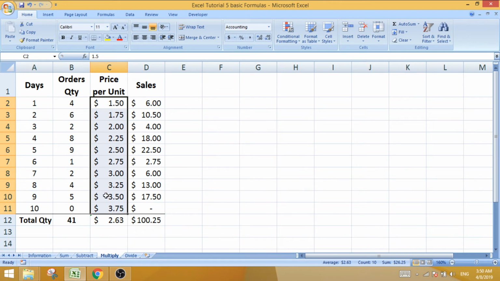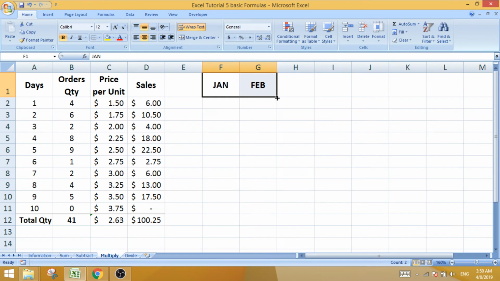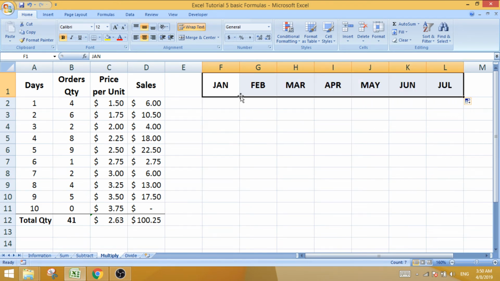Alright guys, one thing also that I wanted to mention here on sequencing is that it also works for months. So if you write here January and February, and you choose those 2 months together, and we grab our square here and we drag it to the side, Excel already knows those are months, and it keeps creating 1 month to the side. So January to July, or it depends to where you drag it to. So those are neat features that Excel has in order to make our lives easier.